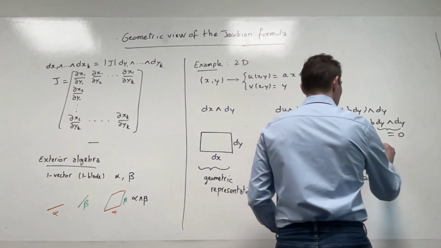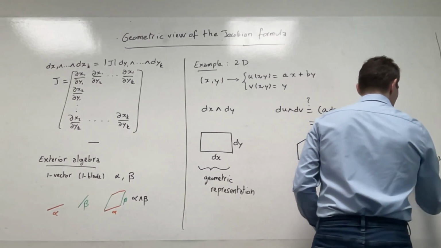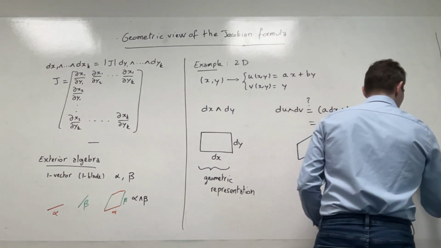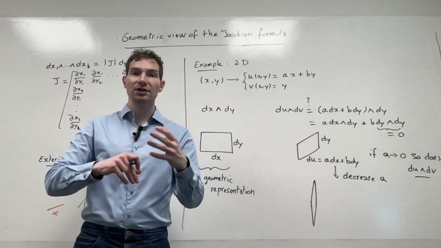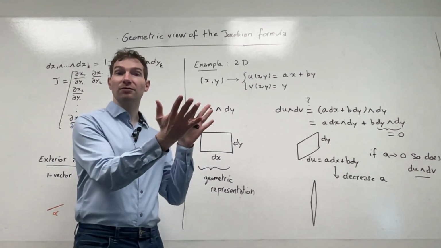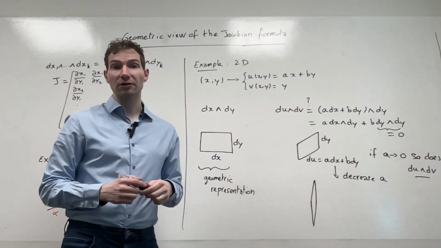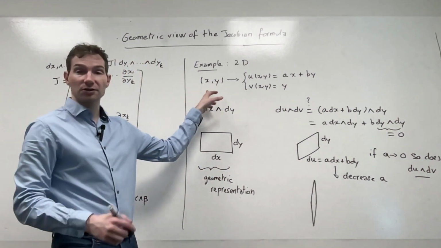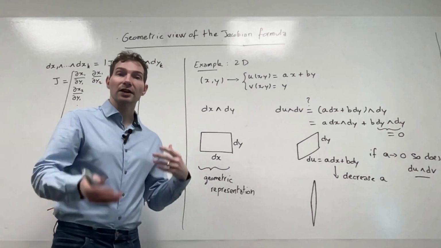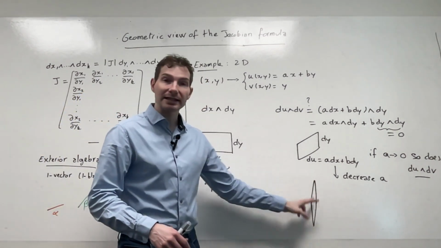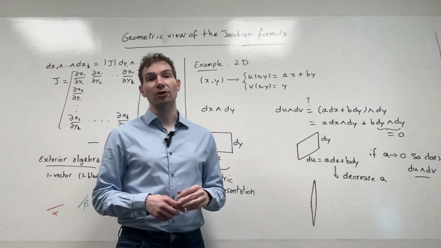So if a basically tends to 0, so does du wedge dv, okay? And so again, that's why when you want to relate it to dx dy, you need to compensate by the skewness and the fact that the parallelogram is flatter and flatter, and so you need to account for that when you transform to actually get the same integral, okay? If you don't do that, if you don't put this Jacobian stuff, then essentially the slanting of this new parallelogram is going to bias your integration.